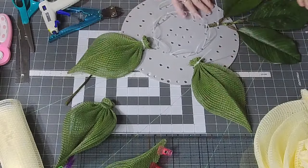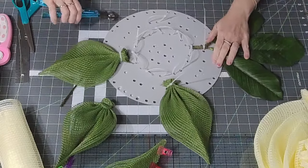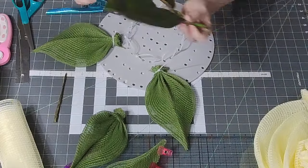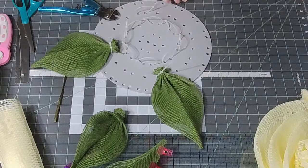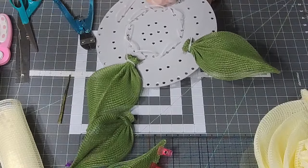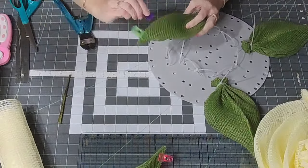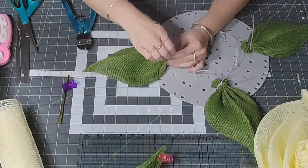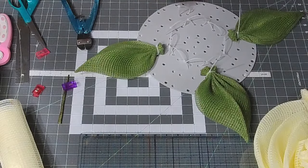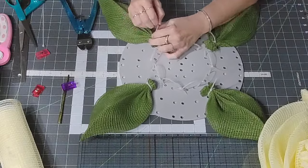All right, so we can do petals or you can do the fake. When I take my pictures, I will take pictures of both. But right now, because the pre-made magnolia leaves are easy to put in, I'm going to put the leaves in for this tutorial. Now, of course, you can add more leaves if you want. I'm just doing four because I don't want to be here making leaves. Okay, there's our leaves.